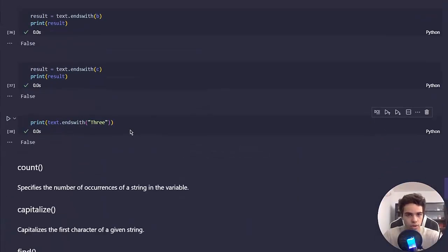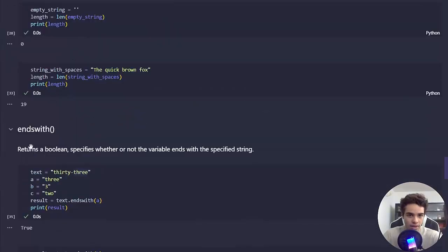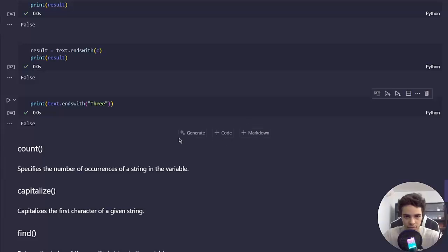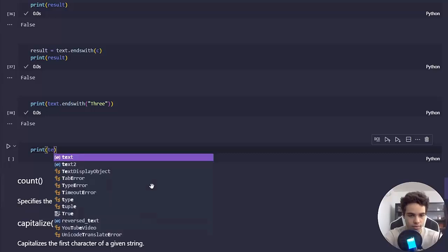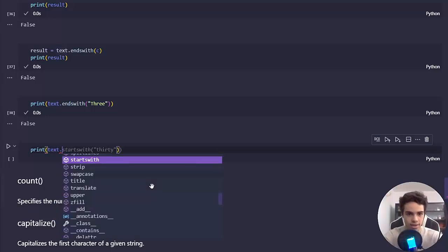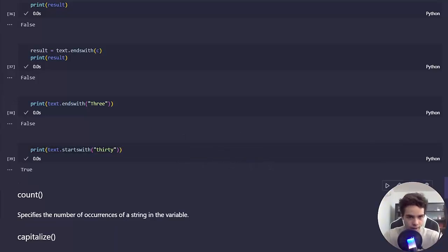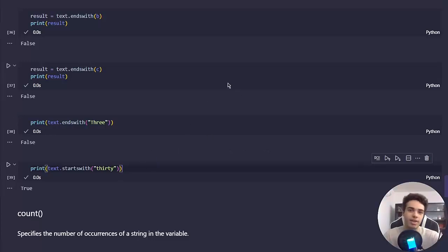There is also a startswith function, which works very similarly, but from the start of the text. And we can just really quickly test that out as well. So let's print the result of testing the variable text, and then we're going to see if it starts with 30. We should get true. And that's what we get. So you can extrapolate, you can guess what would happen if I applied this with a bunch of other cases, but I think I'm going to move on to the next function.